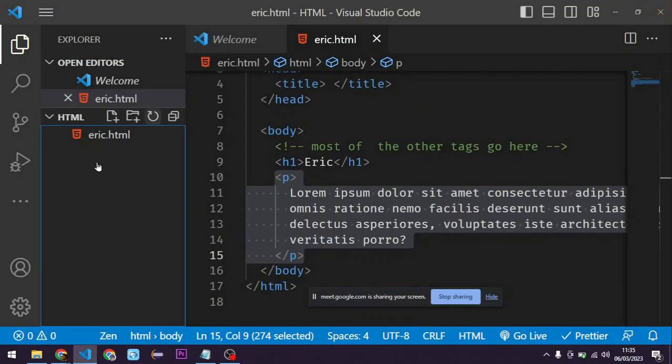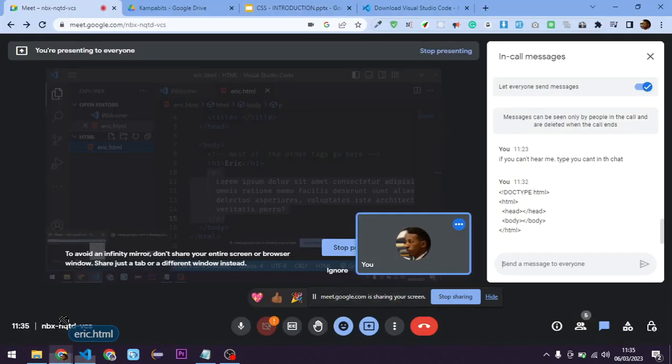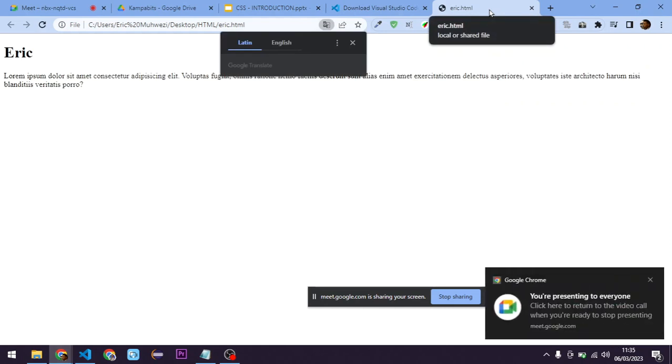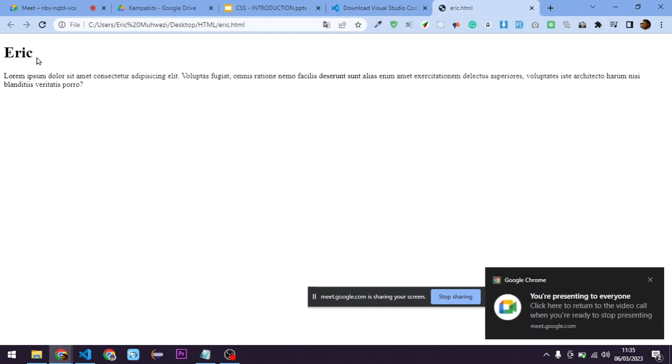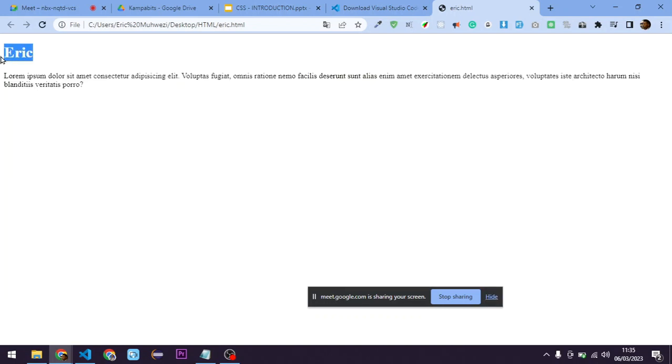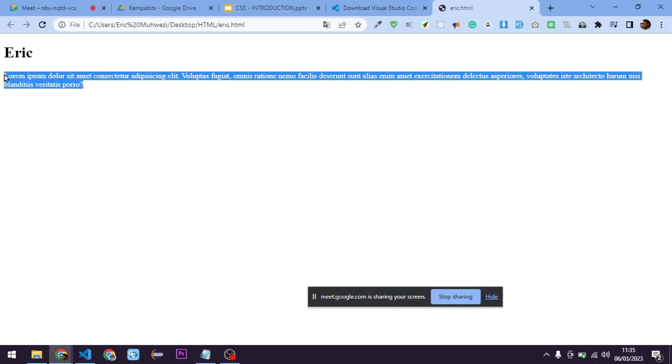All right. So just click on the name of the file. Then you can drag and drop it inside your browser. You see, I'm still dragging it. Okay, and it just appears. You can see this is the H1, this is the heading, and this is the paragraph. Together, they're all on different lines.